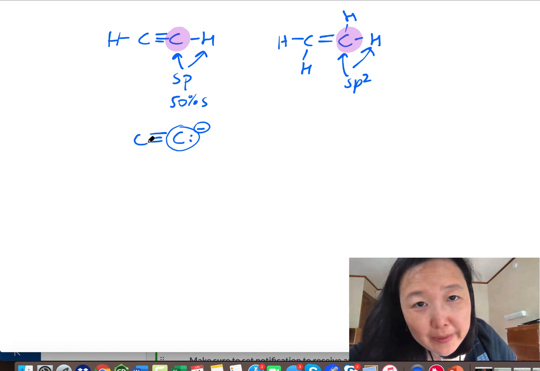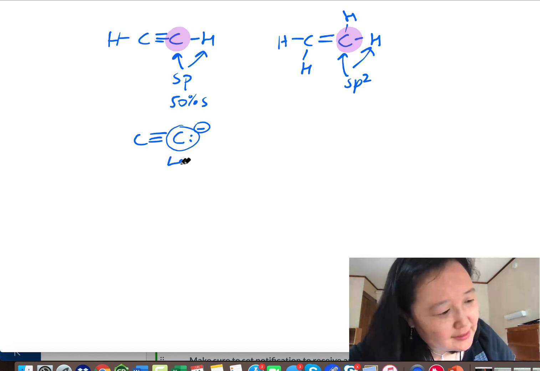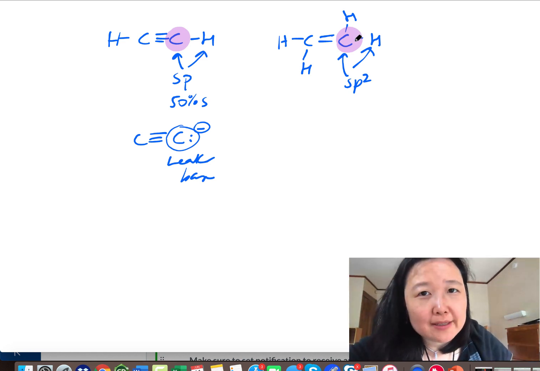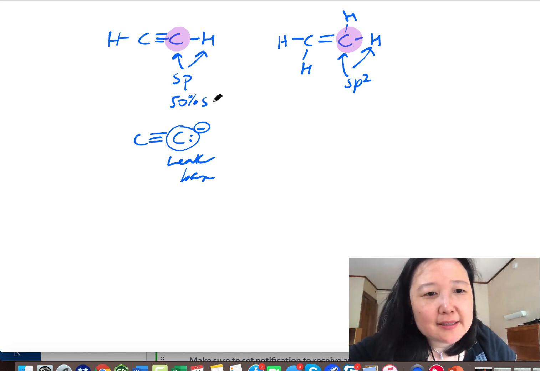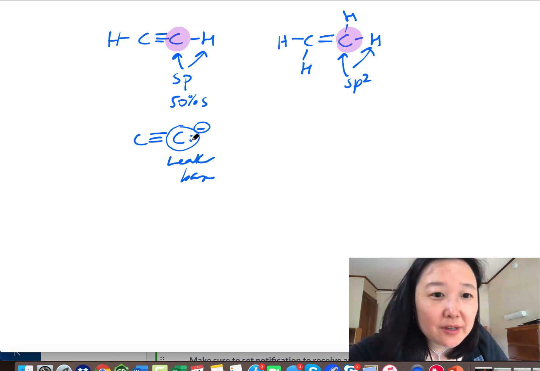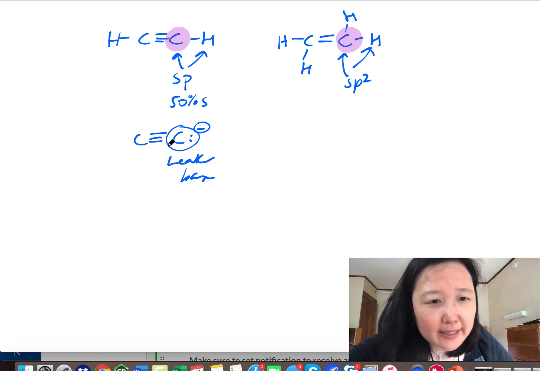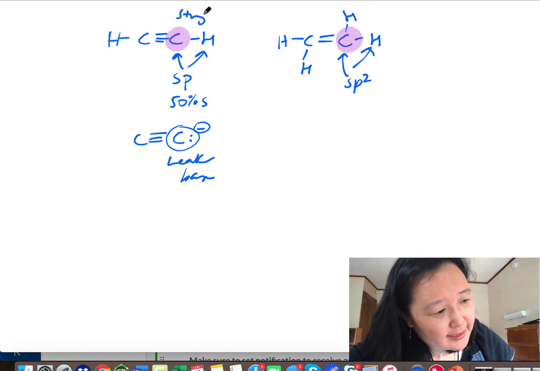So that means this lone pair is more stable. So this is a weaker base. Okay, whereas sp2 and sp3, those electrons sit farther out because of greater P character. So here, because that's a weaker base, since those electrons are held more closely, it's sort of like the same thing as electronegativity. It's almost like this is more electronegative than that is. So with that same concept, this is a weaker base, that means this is going to be my stronger acid.